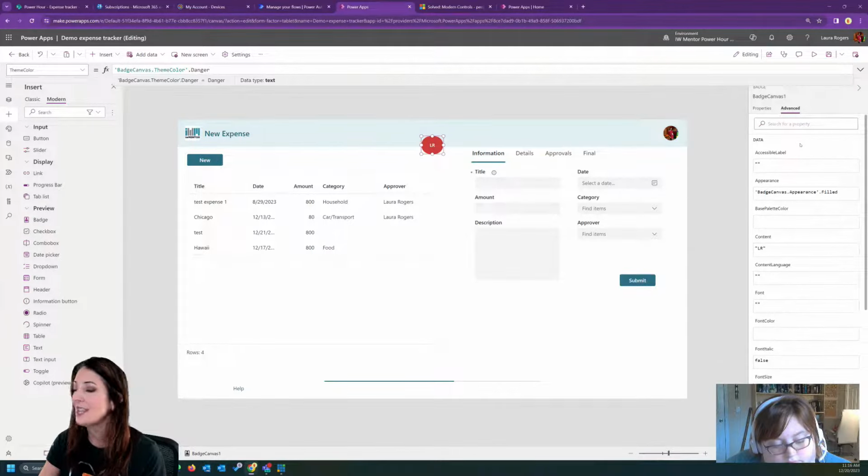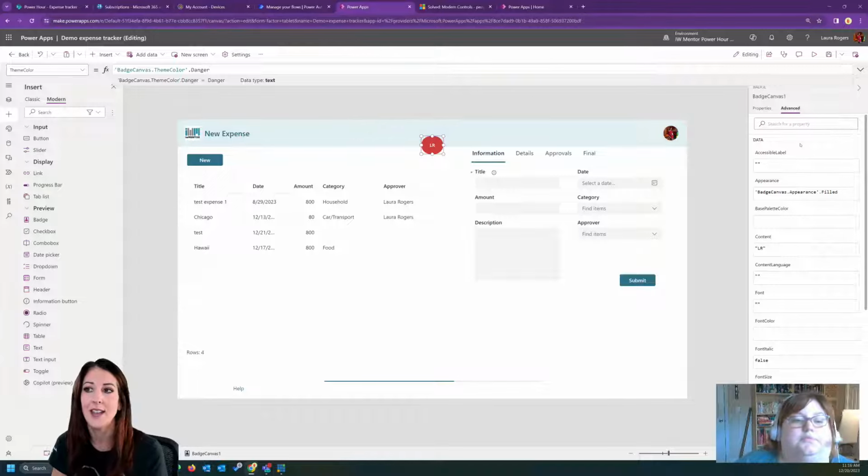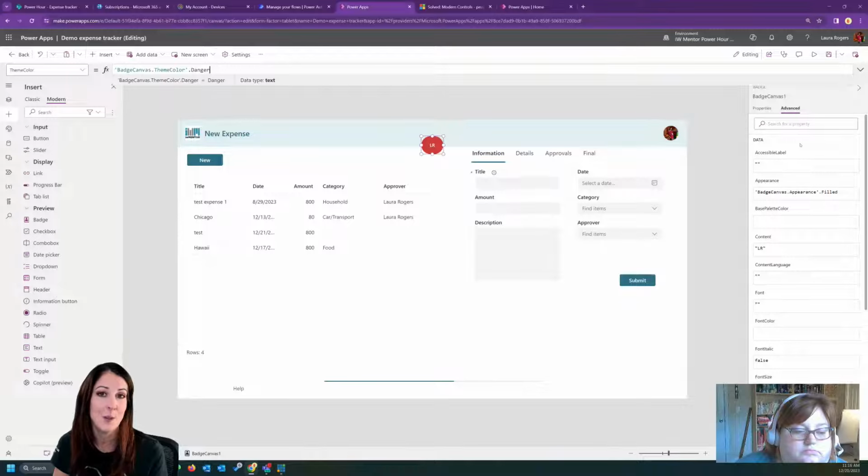So Joel, Chris and I were talking about this one before we started, and I thought it was a little odd. I said, what are people going to use a badge for? And he reminded me how much of a pain it is to insert a shape and then insert a label on top of it, if you simply want to have a word on top of a shape. Because then you have to use two different controls. So this puts it all in one control, which makes it a little bit simpler.